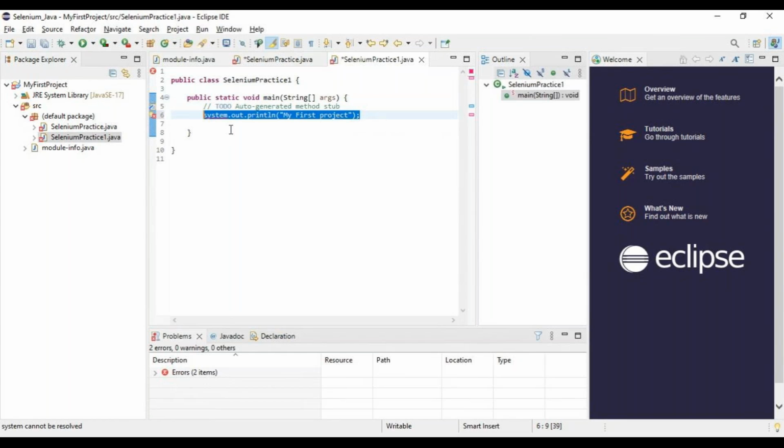Right now it's getting some error, and we'll discuss why.